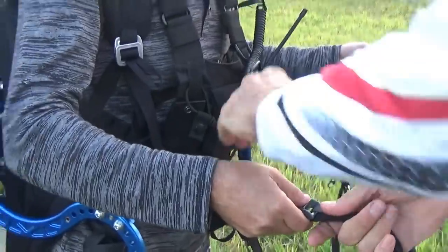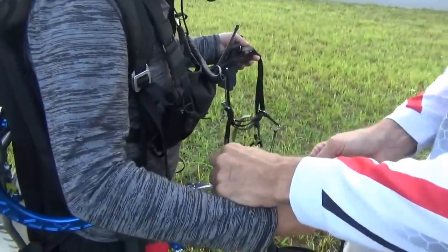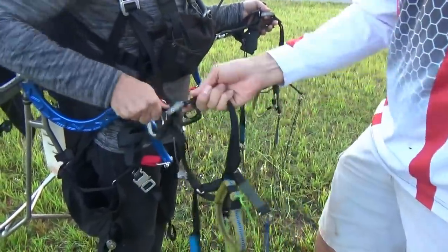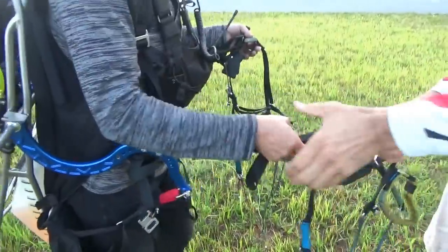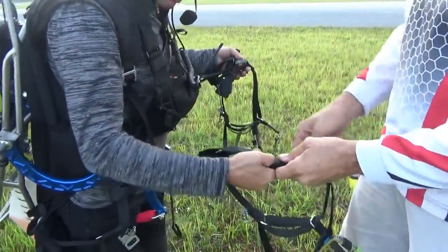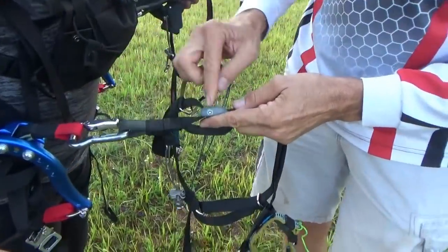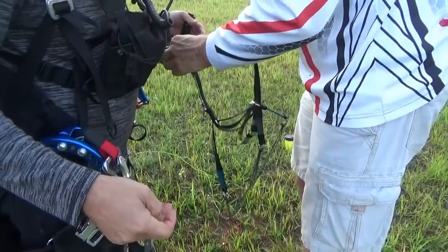Trimmers out. Trimmers in. Trimmers out with your thumb. In. Out. In. Push it out. Out. All the way. Okay, good. Now, trimmers neutral. In the middle. Okay. Trimmers neutral. In the middle. Okay.